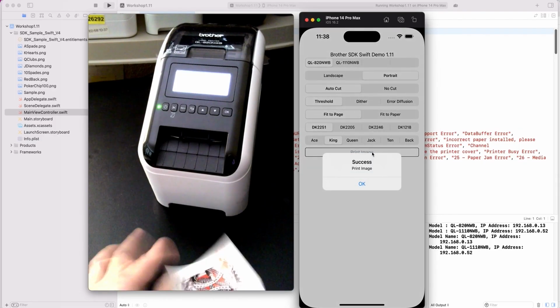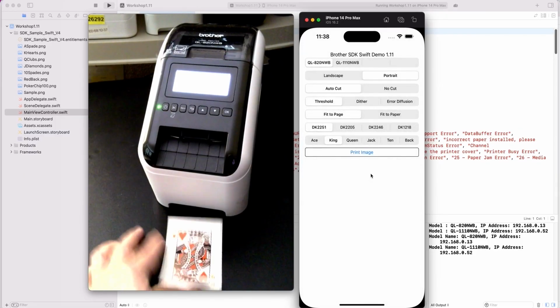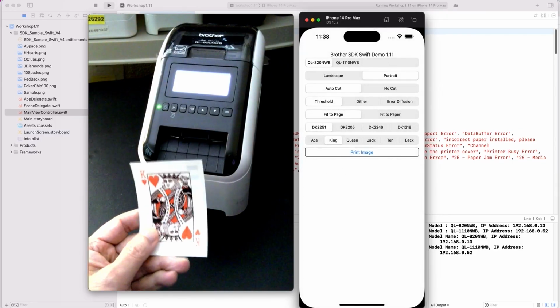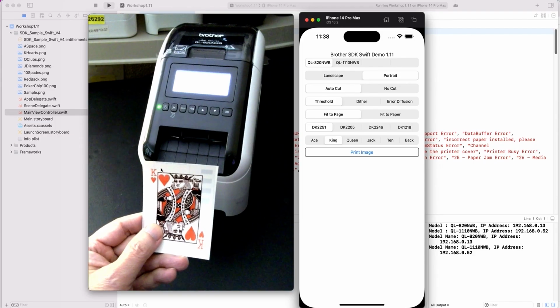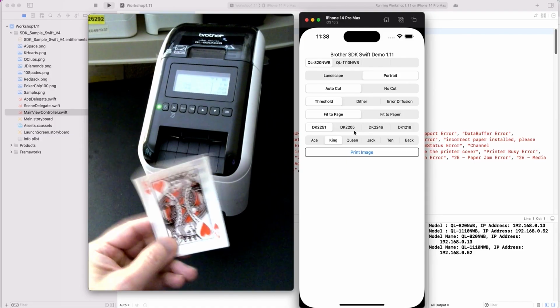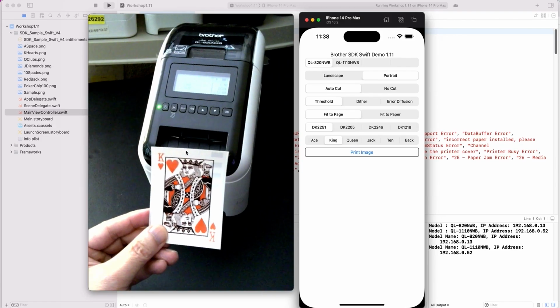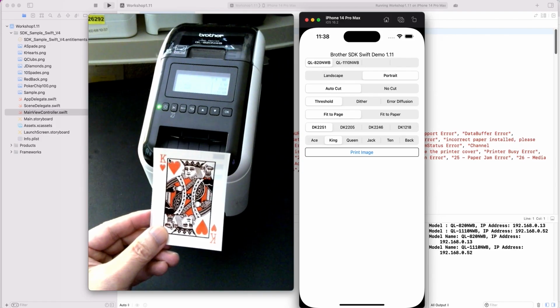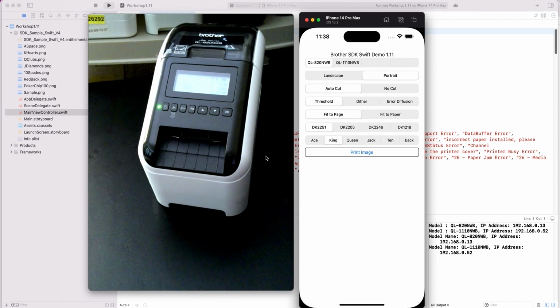See, that's the beauty of that. You can see that with fit to page, you have more margin on each side. Fit to paper, on the other hand, has less margin because it takes advantage of all the space available. Okay, so that's what it is.